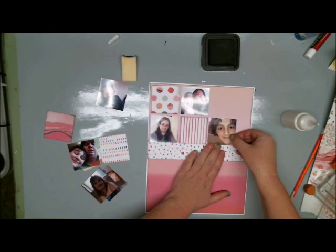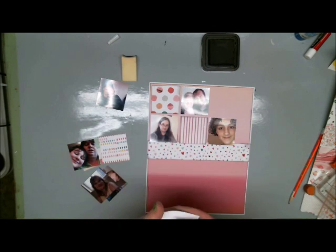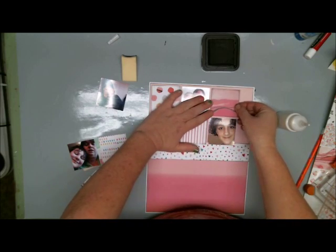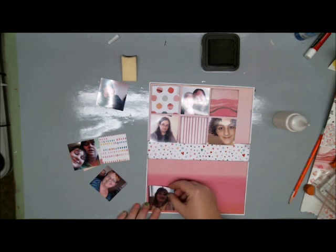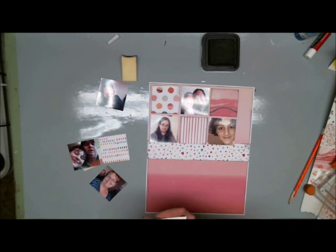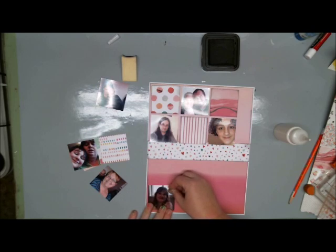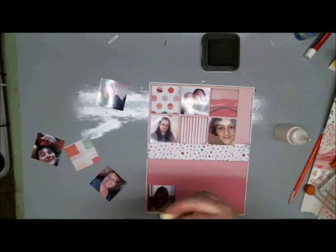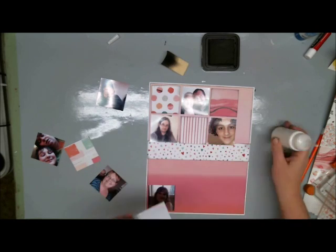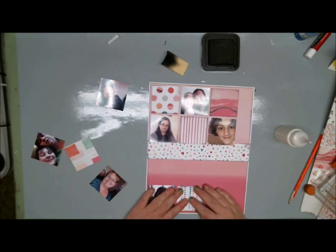And I chose some of my favorite papers out of this collection. I love that polka dot in the top left-hand corner. I know a lot of people haven't really liked the marble paper, but that's why I bought this collection. It reminded me when I was in college and I was doing bookbinding, and we learned about traditional marbled paper, and we made some in the bookbinding class, and oh, it was so much fun. And I just learned so much about the traditional art of bookbinding from that class.